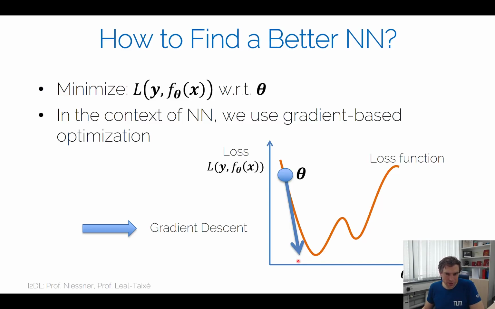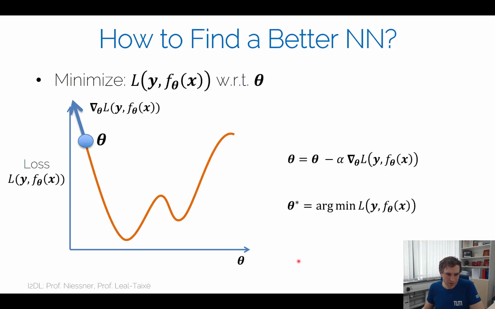Okay, how do we compute it? Well, gradient descent follows this formula here, right? We have our initial theta. This is our updated theta, which is computed by taking the initial theta and subtracting the gradient of the loss function that we just described, times an alpha. Our goal is to find the optimal theta such that we minimize the loss function. In this case, we can just say, well, this is pretty small here. That's where we want to go. I know that because I can look at the full plot here. But if you have a high-dimensional function, of course, we always have to do it from a local perspective. Local perspective means we compute the gradient here at theta, getting the gradient of our loss function, right? And then we just do a step in the negative direction of the gradient. That's gradient descent.